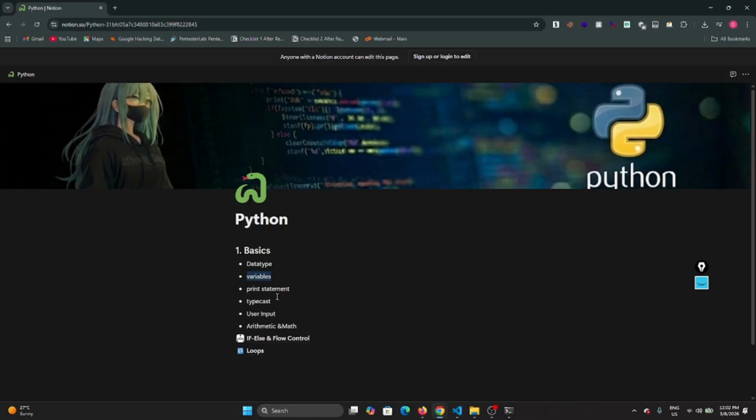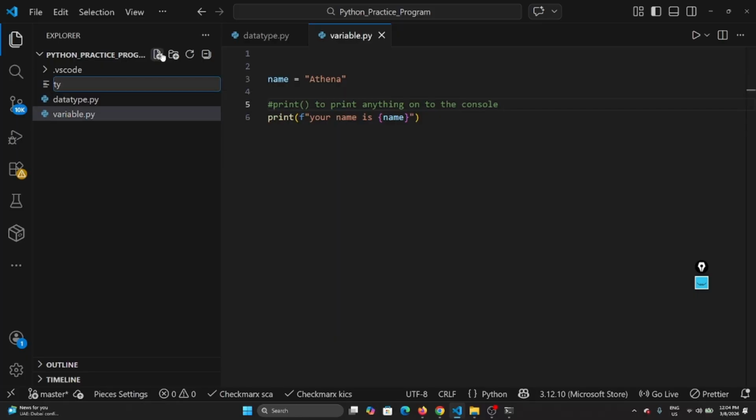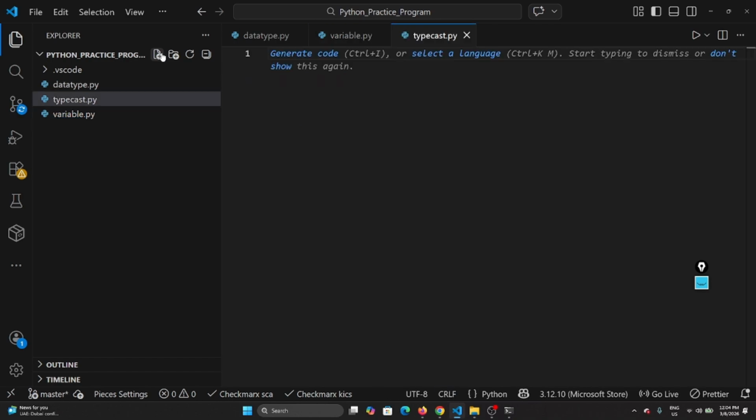Here it is. As I have made the print statement clear, now our next topic is the typecast. So let's move. Let me create the file with the name typecast.py. Okay, here we are just going to learn the typecast. Suppose we need to convert from int to float, float to int, and this is first. Let me take some example.